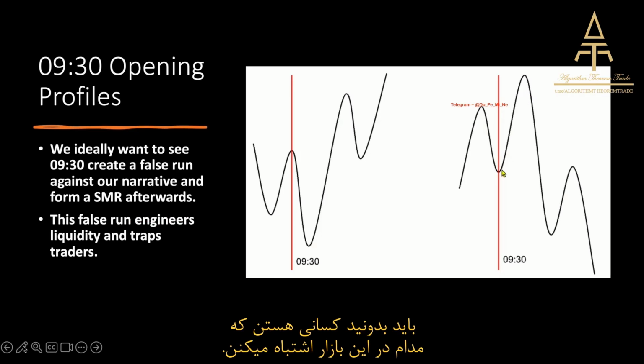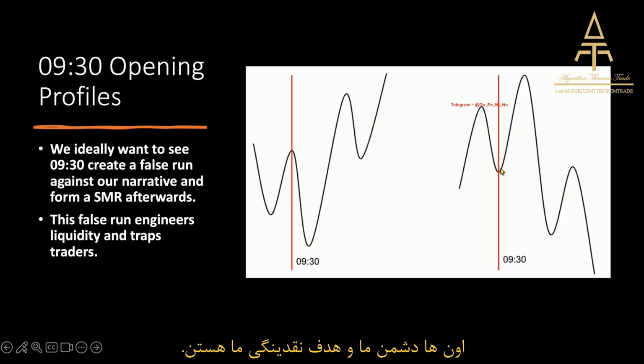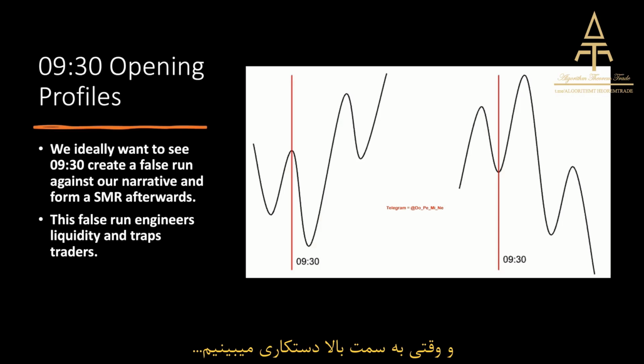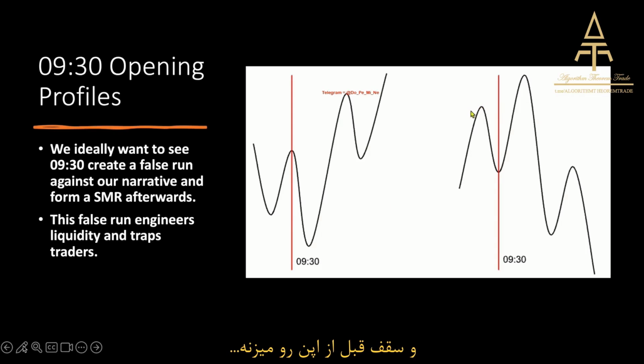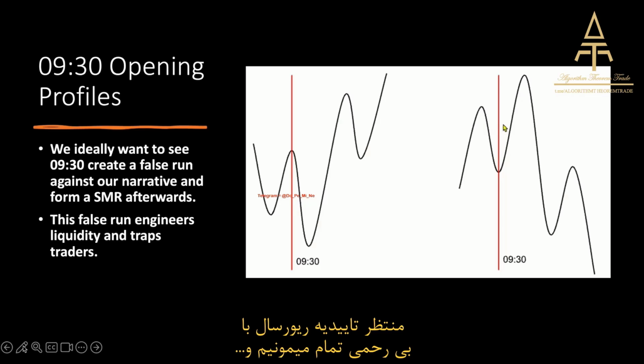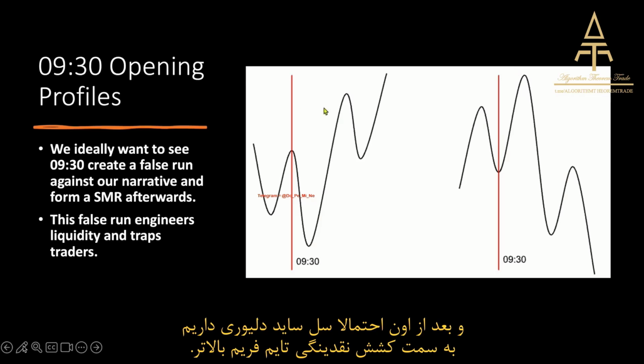When we look at this, we need to recognize that there are people that are making that mistake, and that's our enemy, that's our target, that's the opposing liquidity on our trades. So when we see that manipulation run higher towards the high that formed pre-9:30 into our point of interest, because that's important to note, our point of interest is here, and for the buy model our point of interest is here. When we see that occur, we will be ruthless and we will wait for our signatures to confirm that this is the high, and from there on sell side delivery is likely to be next towards our higher time frame draw on liquidity.